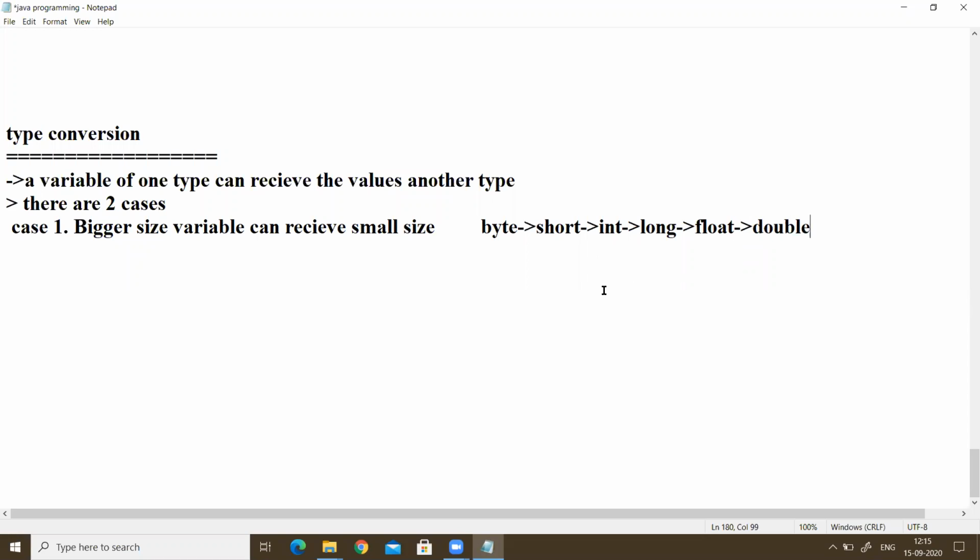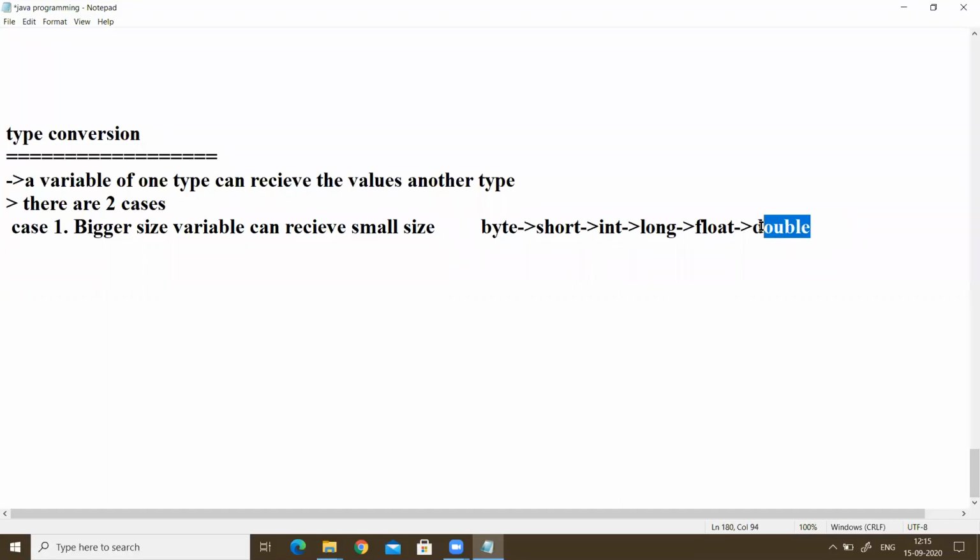Okay, then next we have a char type. So char type will come before int, after short. That means char will take 2 bytes of memory, then int will take 4 bytes of memory. Short also takes 2 bytes of memory. Okay, this is the line.